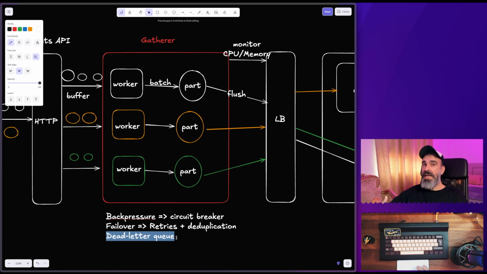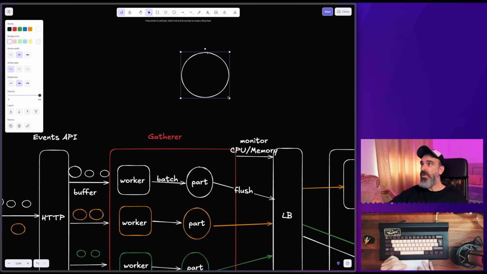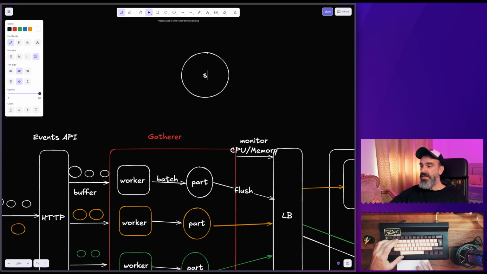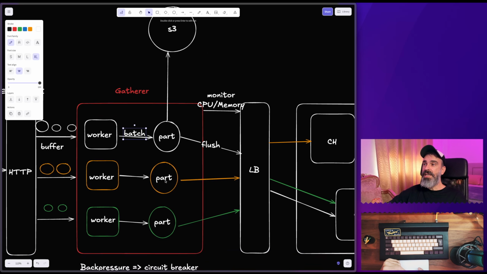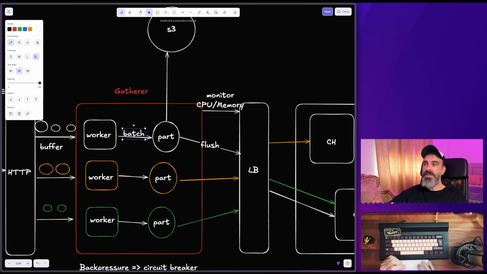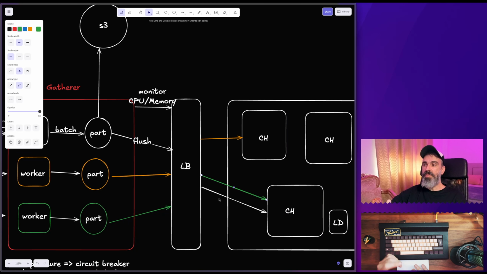Last resort, if the cluster is completely unhealthy, there is a dead letter queue, which is basically going to write all the parts to S3 so they can be eventually replayed. So you're not gonna lose data. It's gonna handle retries with deduplication. It's gonna batch inserts, and it's gonna implement back pressure mechanisms while monitoring your cluster health, plus adding proper routing to the most healthy replicas.